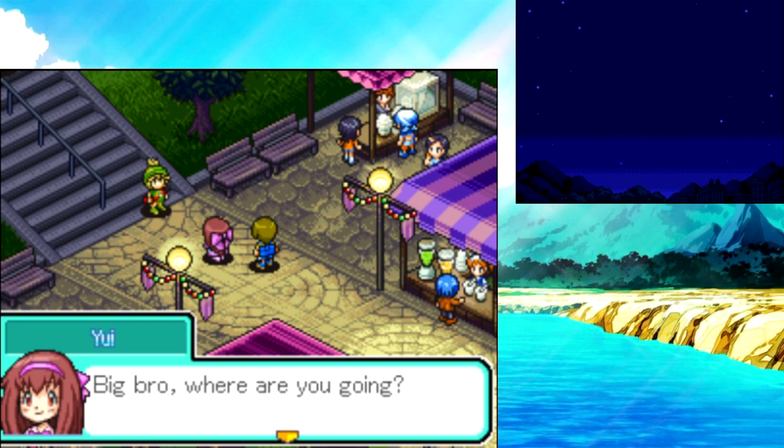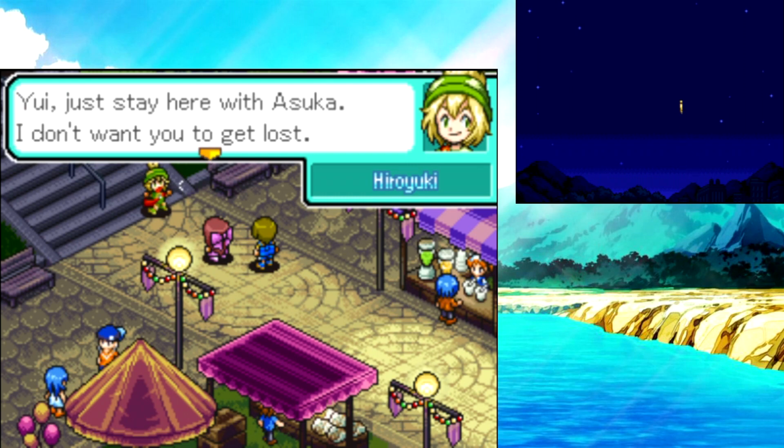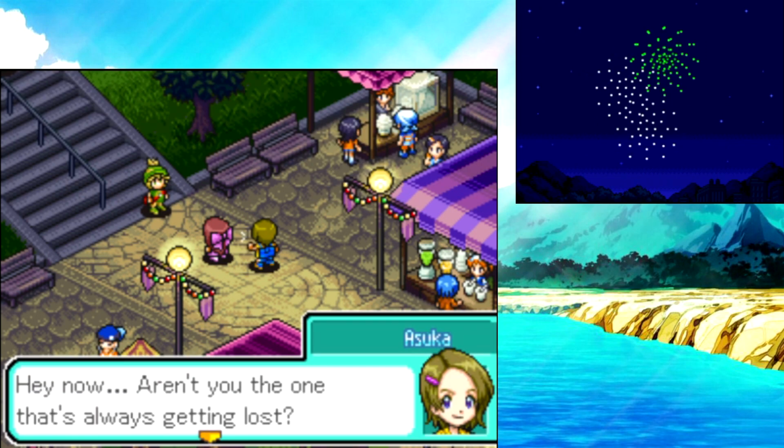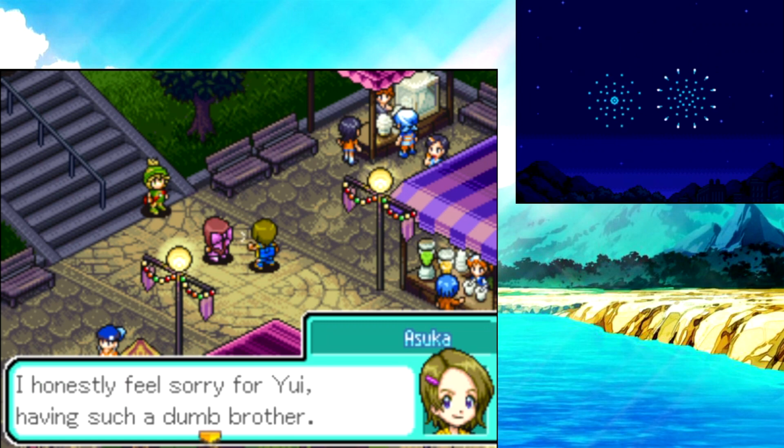Big bro, where are you going? Yui, just stay here with Asuka. I don't want you to get lost. You're her brother, I guess? Hey now, aren't you the one who's always getting lost? I honestly feel bad for Yui, having such a dumb brother.